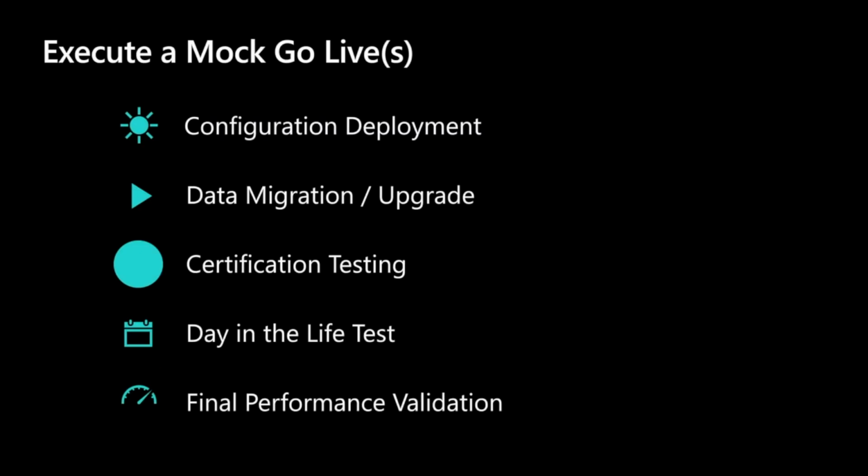So you'd go ahead and request that production environment, and what you get back from Microsoft is a blank production environment, right? So you need to do all of those steps and activities to prepare that production environment to get it ready for go live. And so from a FastTrack perspective, what we recommend is that you actually execute a mock go live at that point in time. So this is essentially a dry run of preparing that production environment. It allows everyone that's going to be involved in preparing that environment a practice round of making sure that they know exactly what they need to do, right?